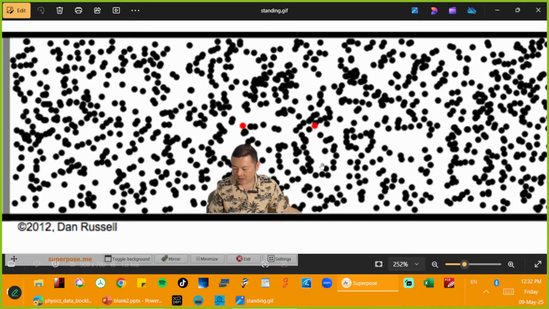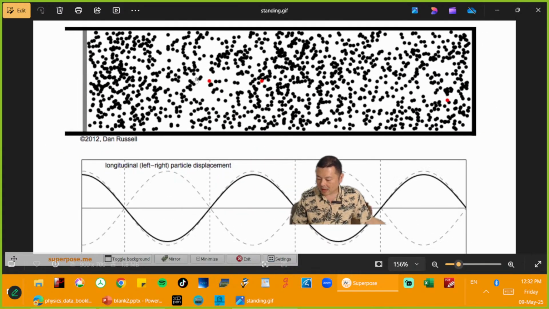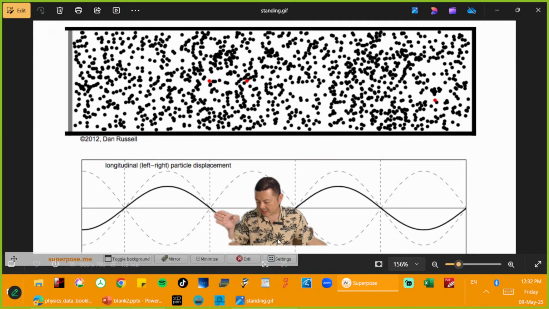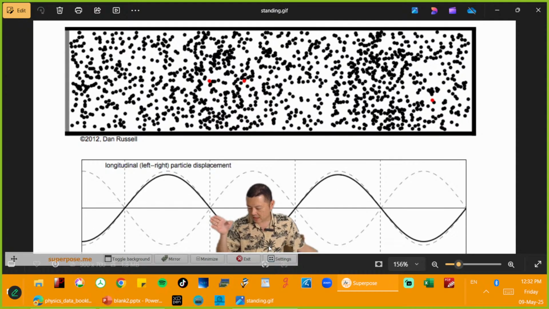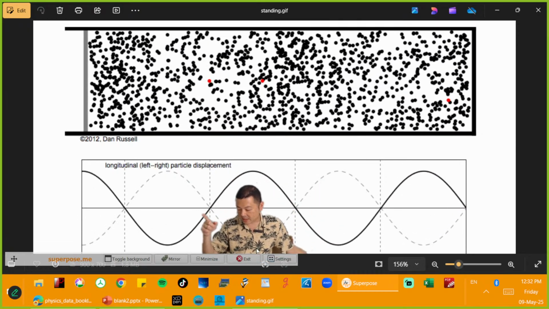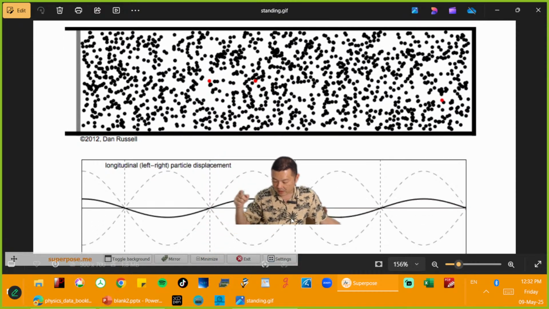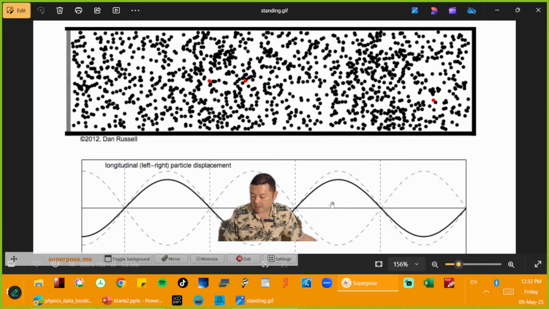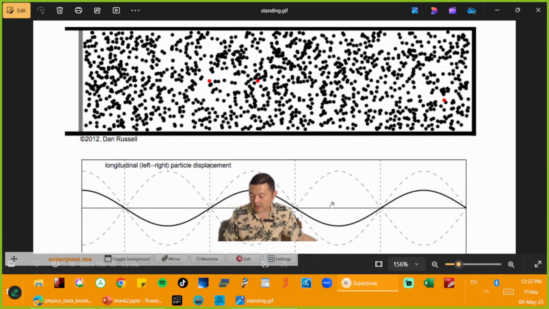Yeah. Okay. And at the same time, when you look at the graph, you see this point has zero displacement like this. Depending on how the curve shapes, I think I mentioned this in the recorded lesson. Depending on how the curve shapes, that's where the particles are, how the particles are behaving.